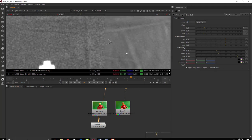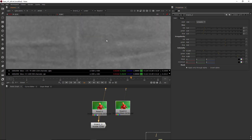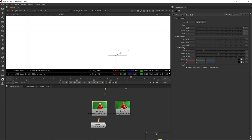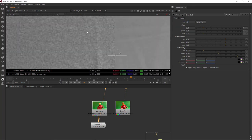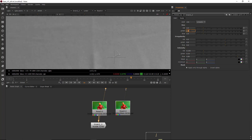So first off, it's way too strong. So let's dial down the intensity. It also looks too big, so let's pull the size down as well. And that looks pretty close. Now onto the green channel. So let's dial down the intensity quite a lot. And reduce the size quite a bit too.